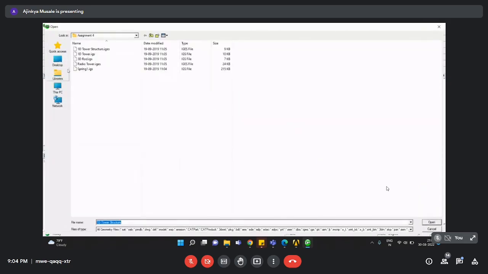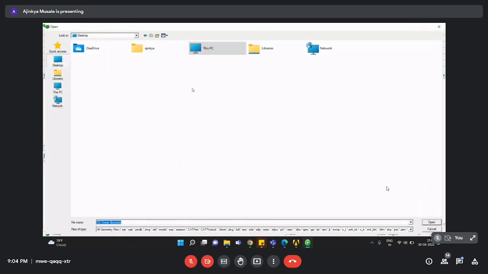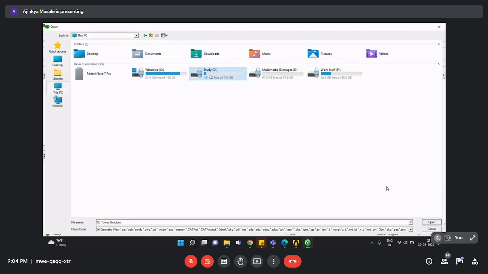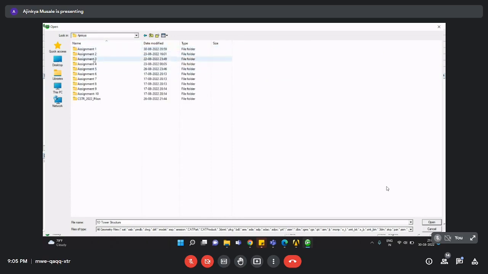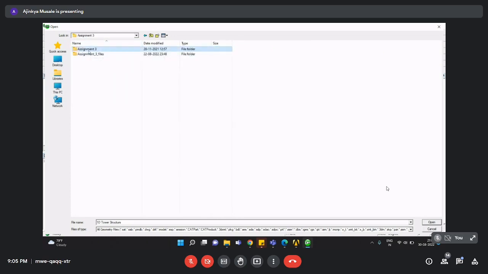After clicking, I go to where my file is saved. I know where all my files are stored, so I go to that location. Currently we are in assignment 3, and these are all the 3D files I have.